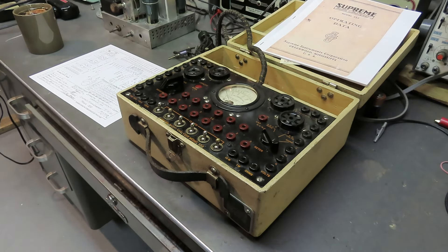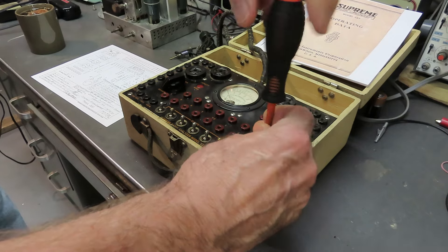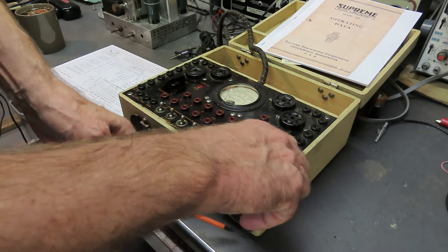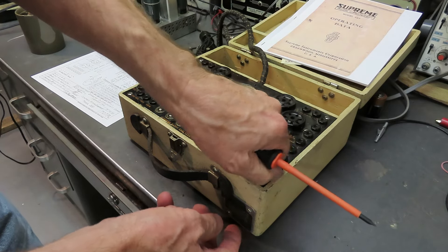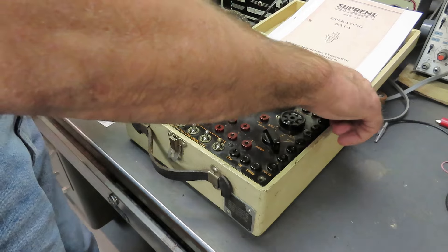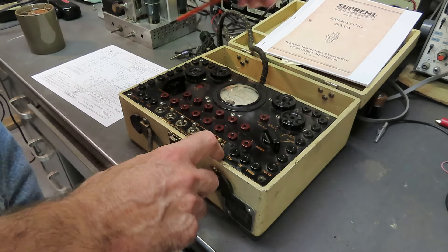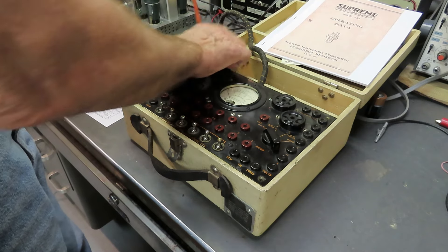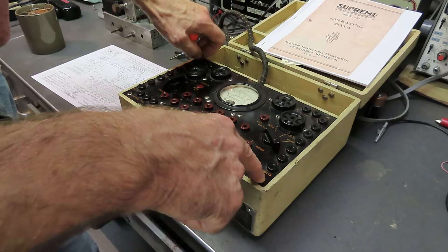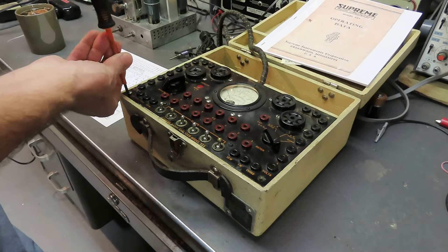But it should be some fun to play with. I'll probably restore this, play with it a little bit, and then sell it because it's not something I'll use. Let me show you what I'm up against and we'll pull some screws out. I told you the C cells are down here in the body of the unit for the ohmmeter. It's kind of a clever configuration. This is some type of phenolic - not bakelite. If it was bakelite, it would have broken long ago because somebody's over-tightened the screws. There are big dished areas over here but there's no cracks. Fortunately all that top panel is intact.